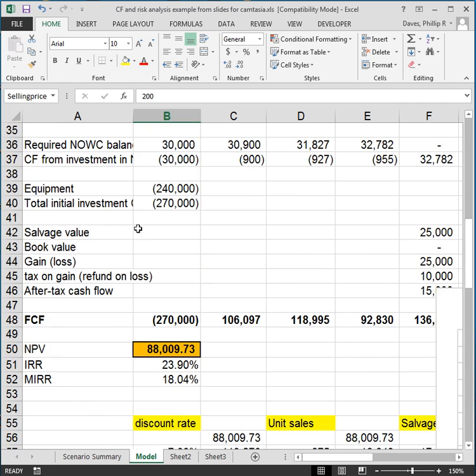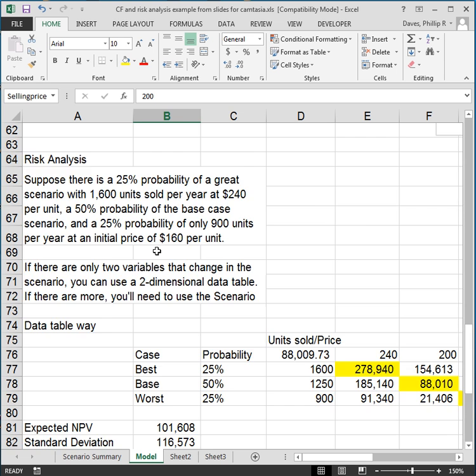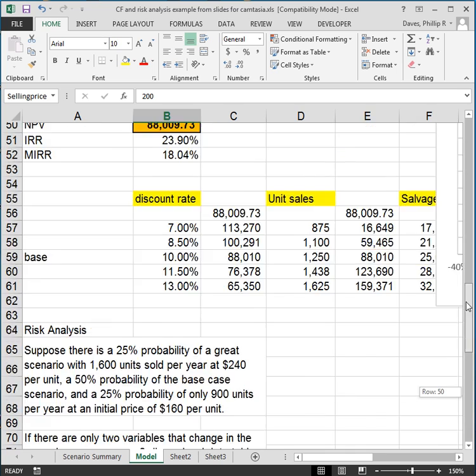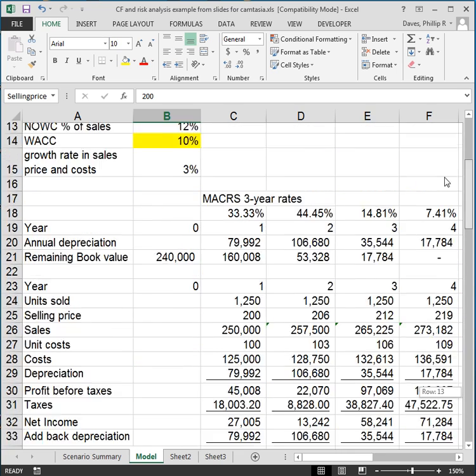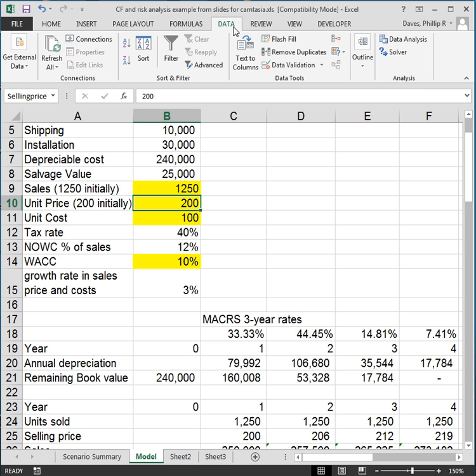And so now let's do this scenario analysis. The way you do a scenario analysis, and here's a quick little description here, is you go to the scenario manager, and we're going to tell Excel what needs to happen. So let's go on up there and do this. I'm going to scroll up a little bit higher because we're going to change these variables. All right, so data, what if analysis, scenario manager.